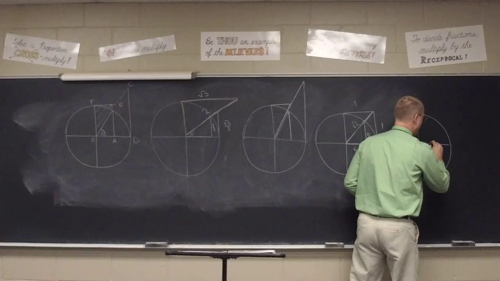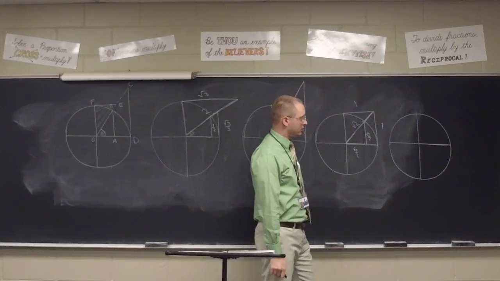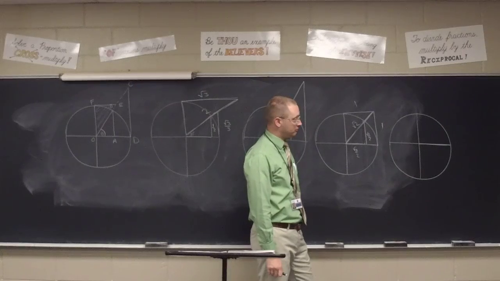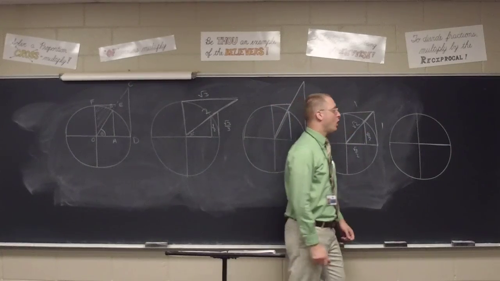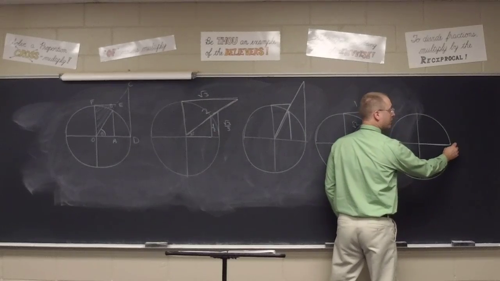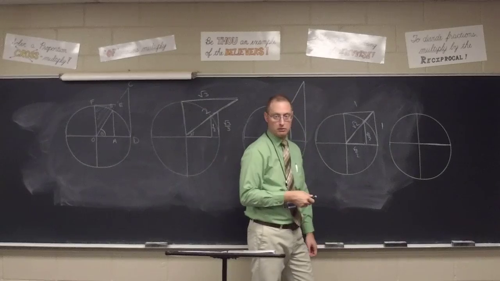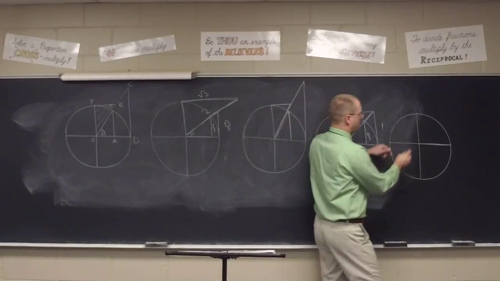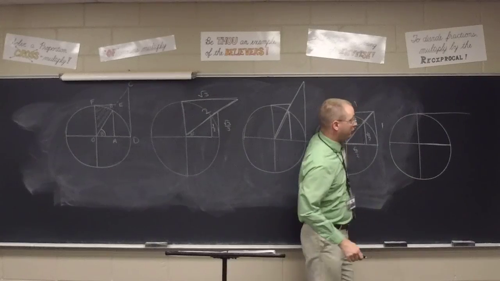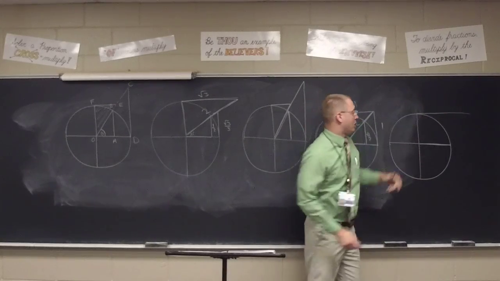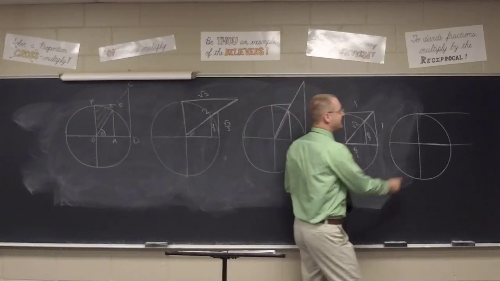What about at a 0-degree angle? How big is the tangent line? 0. What about the sine line? 0. What about the cosine line? 1. Remember the tangent goes up and then comes over. What about the secant line that came over? 1. What about the cotangent line? Undefined. What about the cosecant line? Also undefined.